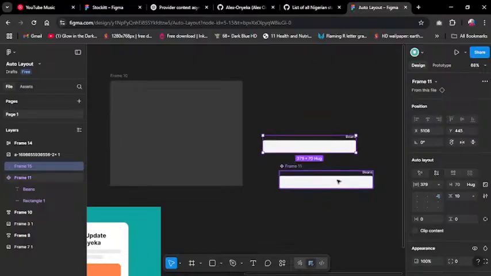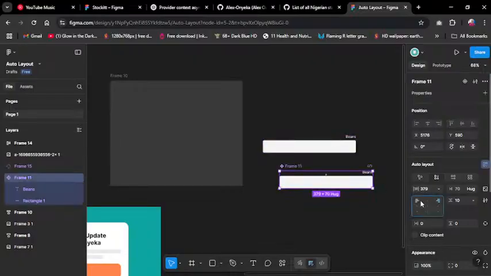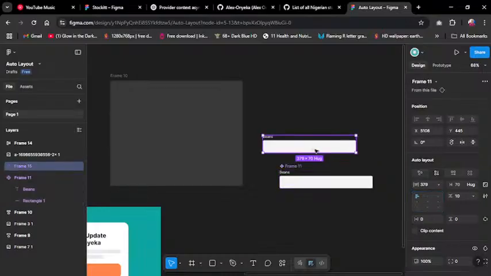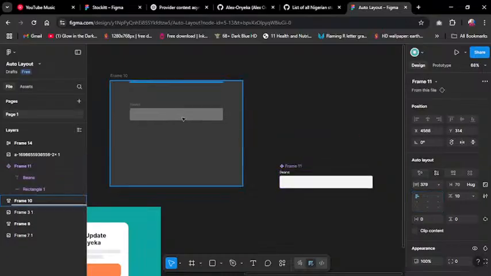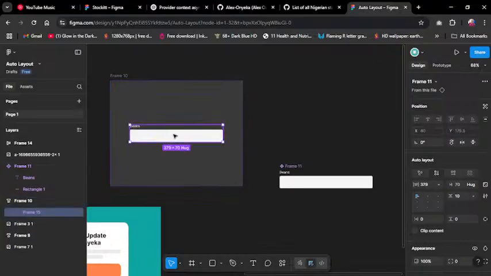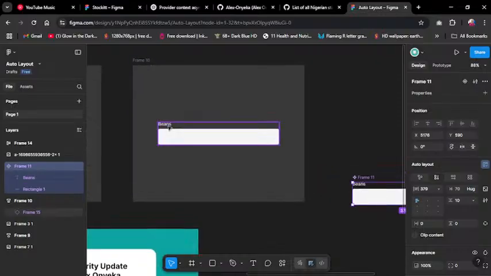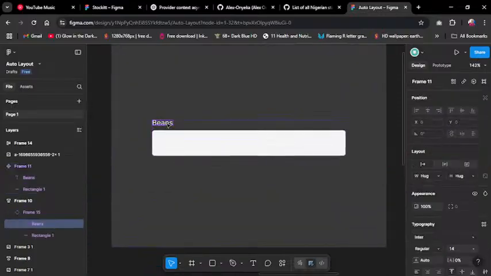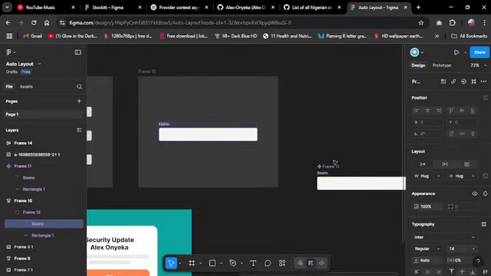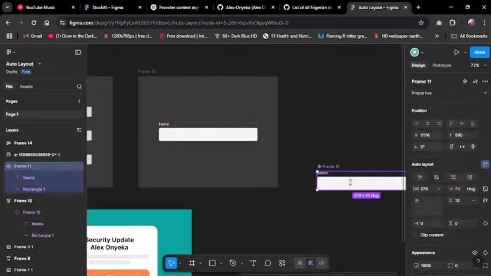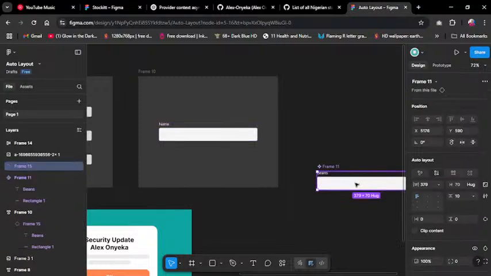So I just created an instance from this component, and then I will use the instance. I've brought it inside my auto layout frame, and then I will create another instance. Obviously this one is not going to be base. This one is going to be name. Yeah, that's what was there. So we have name here. I'll create another instance and bring it inside.